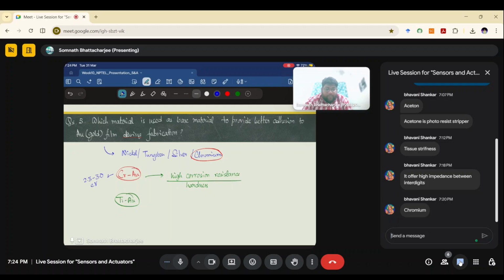Based on the band gap, we use chromium as well. I don't remember both the band gap values in detail, so let me check. This is going more towards the electronics side, and for gold it is 2.4 to 3.4.